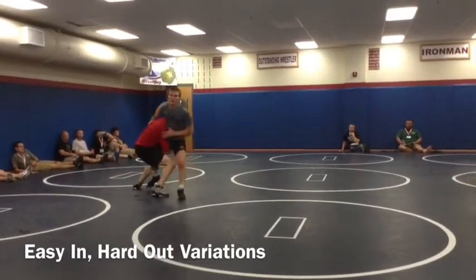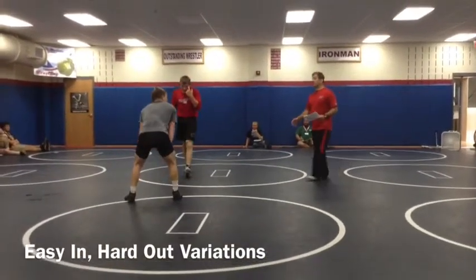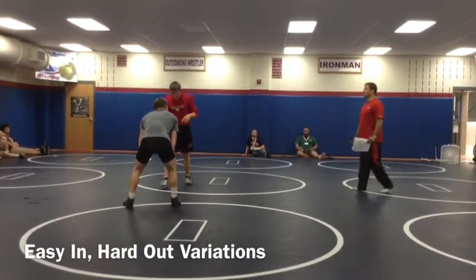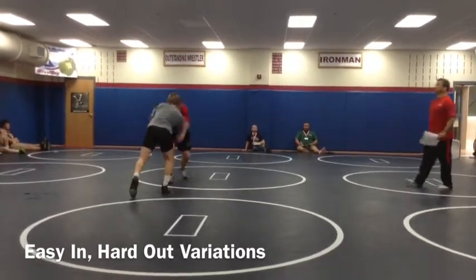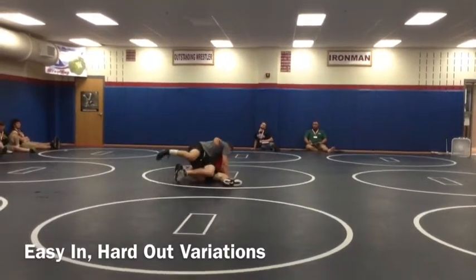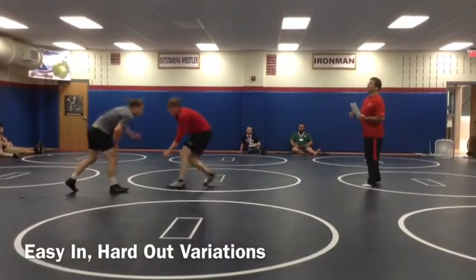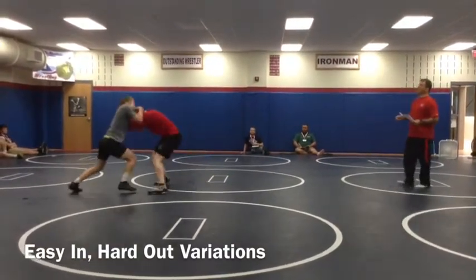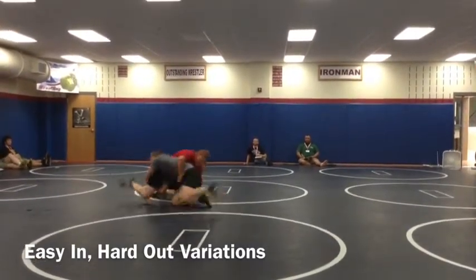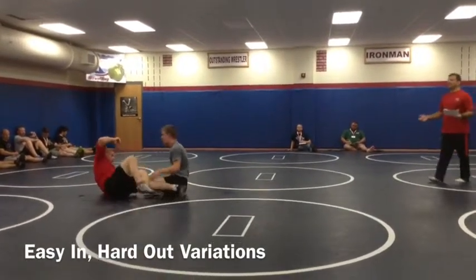As we start picking up the intensity, and maybe it's a harder finish, now we're really going to focus on a good setup. This guy is going to allow for success, but it's a little bit harder to get inside position, a little bit harder to get control with the tie-up to get to that leg attack. Once I get to that leg attack, it allows me to finish easily. Or I can do it where it's hard to get in, and once I get in, it's hard to finish. He's giving me resistance. He's still allowing for success, but we picked up the intensity.